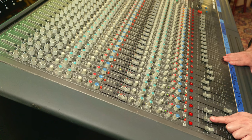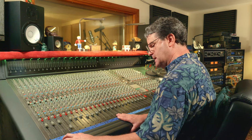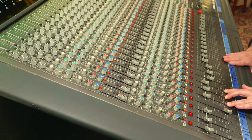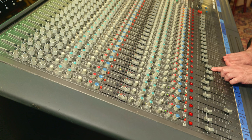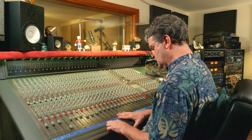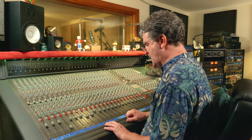The kick drum has a front head mic and an outside mic — indicated by an arrow up or arrow down, which is the standard way to do it. Same with the snare: top mic and bottom mic. The tom-toms each have single Audix mics. The hi-hat and ride are both Rode NT5s or any decent pencil condenser — you could also use a dynamic like an SM57 or SM58 in a pinch. The room mic is an Audio-Technica large-diaphragm mic, also my talkback mic for communication with the drummer.